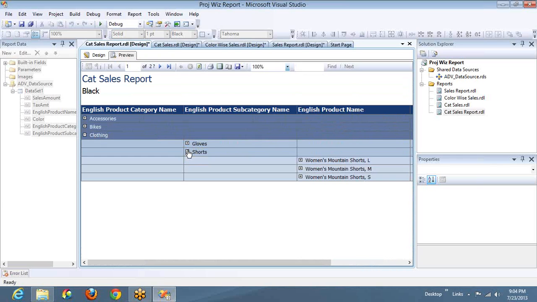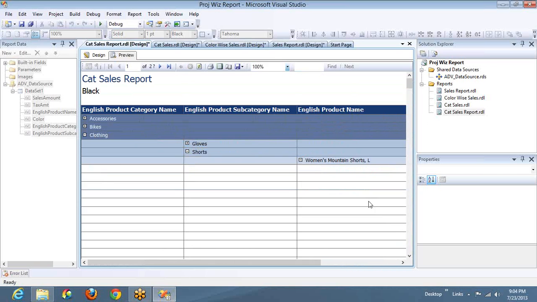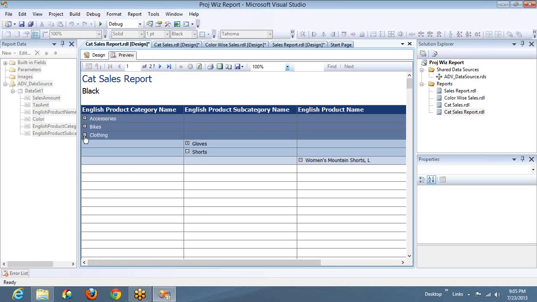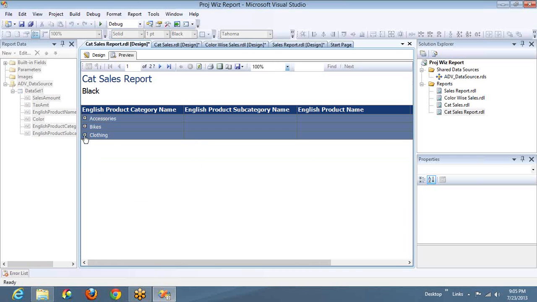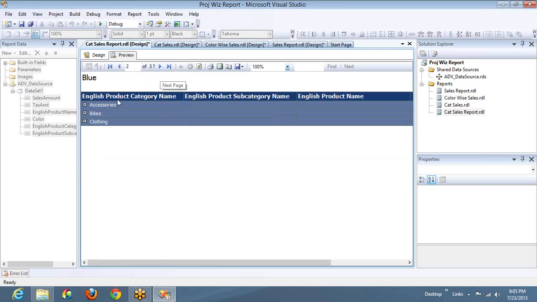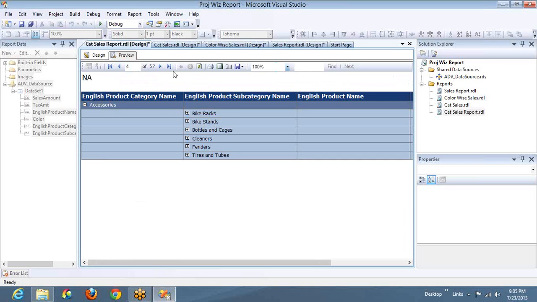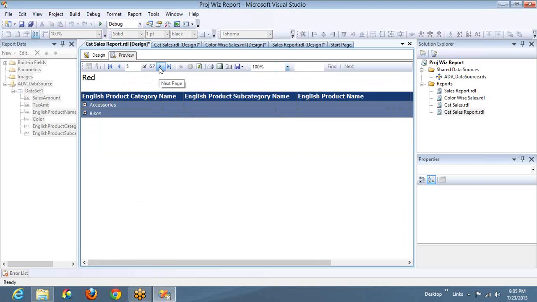If he wants to see only shorts related information, women's mountain short sales, then you can drill down and see this information. And if you observe, all the products on the first page are only black color. If you go to the next page, you can see blue color sales. The next page will give you multicolor, where we are getting only the clothing part. That is why only clothing is showing. In the fourth, not applicable color, you have only accessories like bike racks and so on. And red, you have some set. Silver, white, and so on.